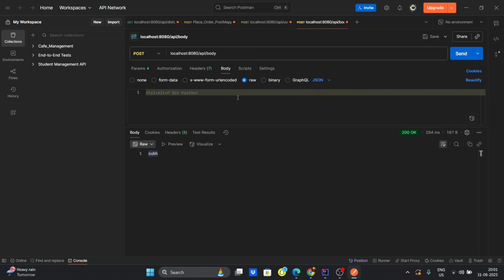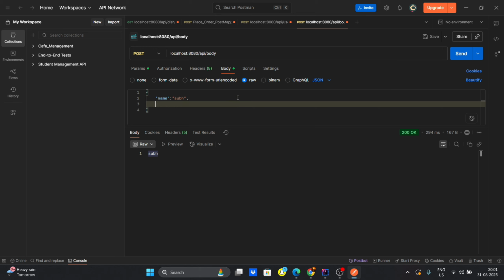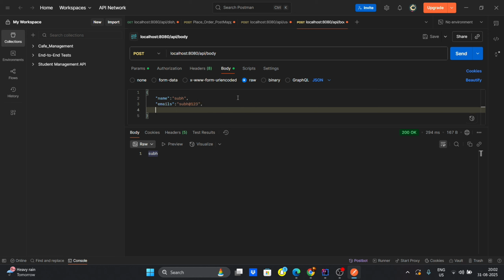Inside the body we give the name in the form of JSON. So first the name, and a comma, then the email, and last the roll number, basically 12345, in JSON format, and send the request to the server.